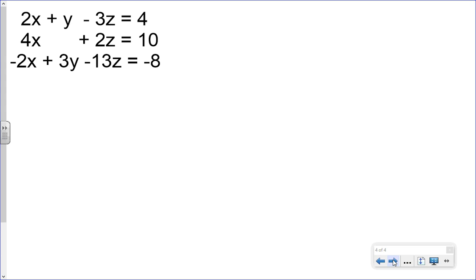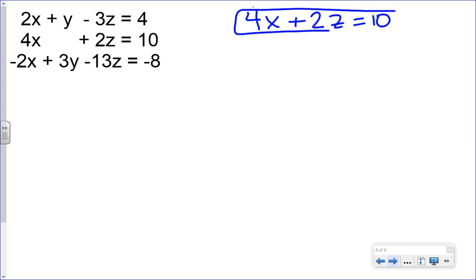Okay, so this is a problem a lot like number 7. One of the equations already has a variable eliminated, right? So let's use that to save us some time, okay? Let's eliminate y. Our second equation already has y eliminated. So now let's pick the first and third equation and eliminate y, so then we really are only doing it once.